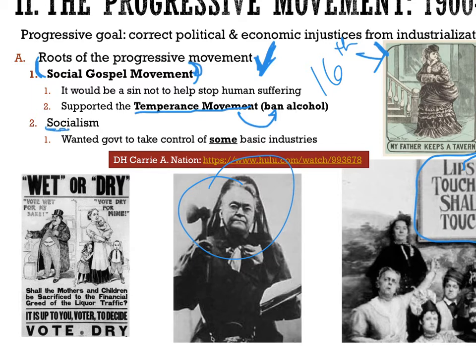You've seen it used modernly quite a bit. There was an idea that the government take control of some of the basic industries, not all of the basic industries. That's dictatorship, communism kind of thing. But socialism was like, hey, some of the stuff you can't trust corporations to run because, one, they're for profit. A lot of people make that argument now about our healthcare system. Healthcare in America is not that great.